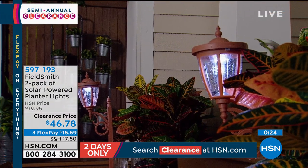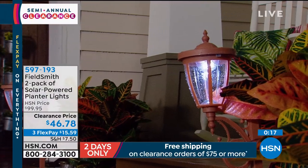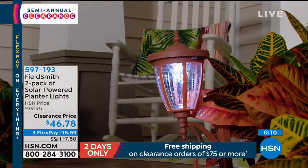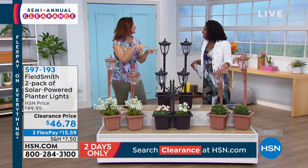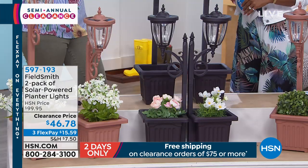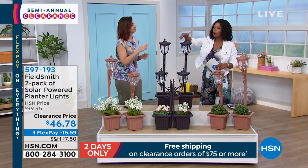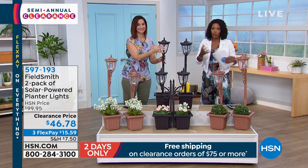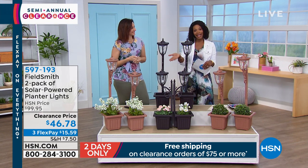If this is going to be where you're out — maybe in the backyard, around the pool, or on the front porch as the temperature is so nice in the evening — you have the opportunity to have that ambiance. Even when it was raining in the footage, it was still lighting the way at night. So even in shaded light, you're still going to have light at night. And with the bronze color, you almost can't even see the solar panels, but the sun is still going to find its way.